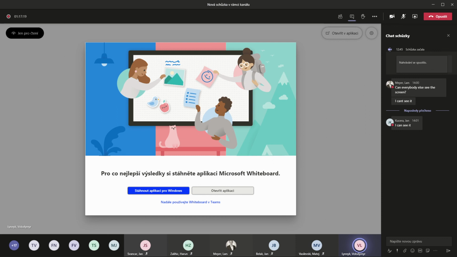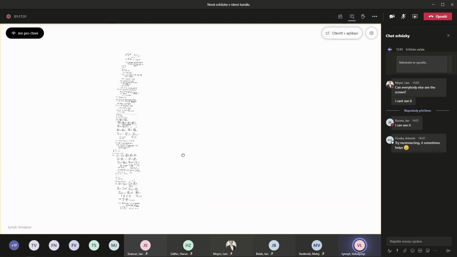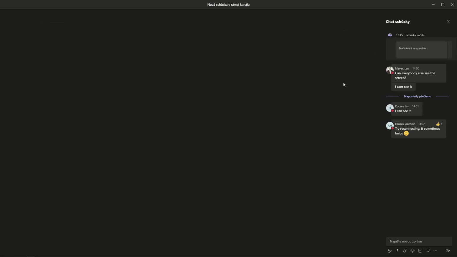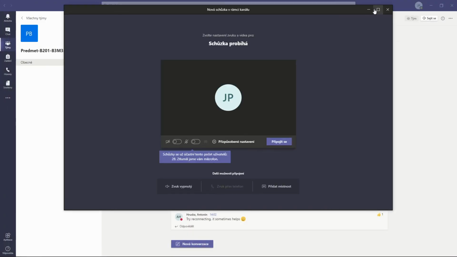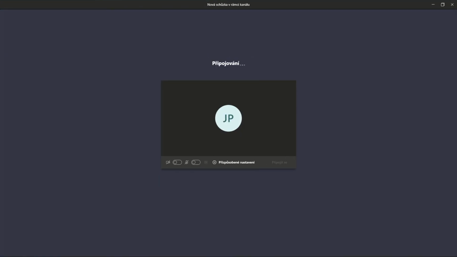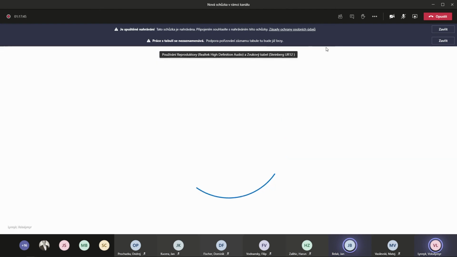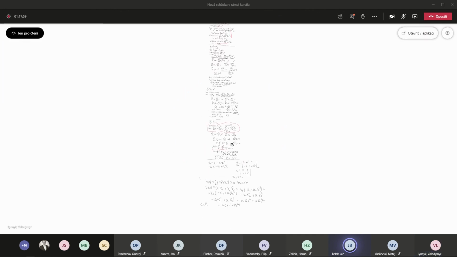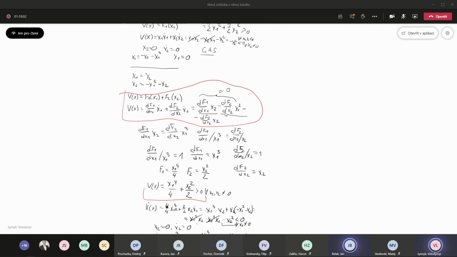Okay, and what can we say about the stability of the system if A is... I have some problem with the internet, maybe. No, I don't think so. The system is asymptotically stable for a smaller than 0, so for negative values of a, and on the other side, for any other number. Okay, thank you.